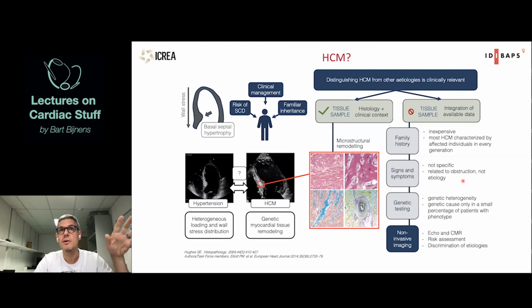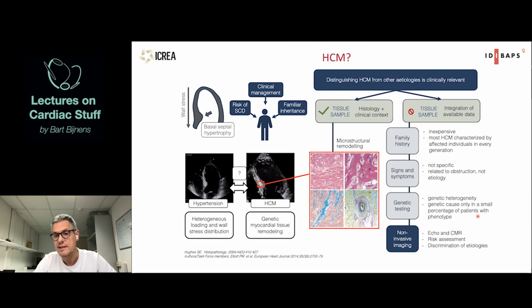So what you will have is, okay, you might have a symptomatic patient or a patient that once in a while has something that could be attributed to hypertrophic cardiomyopathy. But again, this is mostly not specific. So if you have one with a thick heart because of hypertrophic cardiomyopathy, you might have similar symptoms as somebody that has, for example, long-standing hypertension or something like that. So there's quite a lot of overlap.